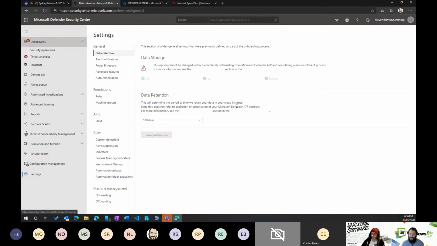But that all comes down to your organizational compliance and regulatory requirements. You need to understand and agree with your security team and your risk team on where that's going to be located. But unfortunately, these are the three locations where it's currently located.